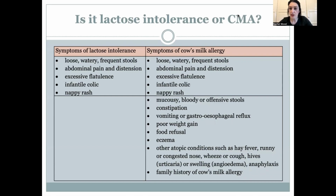But with the milk allergy, there's another list of atopic symptoms that is important to assess. For example, it's common to get mucousy or blood in the stools. They're generally quite offensive in smell and appearance. You can get soft stool constipation where the infant is straining and then passes a watery or loose stool. They may have a history of gastroesophageal reflux or projectile vomiting. They may have poor weight gain, or, similar to the gastroesophageal reflux case, start refusing food, feeds, and the breast if it's causing them discomfort. There may be a history of atopy in the family, or a family history of milk allergy, and the infant also may be suffering from eczema. So if any of those secondary symptoms are presenting, it's always worth considering a milk allergy.